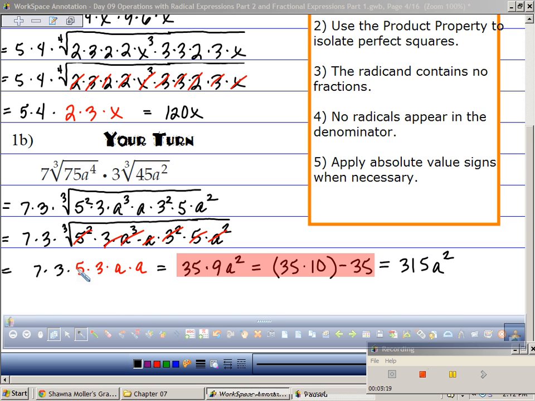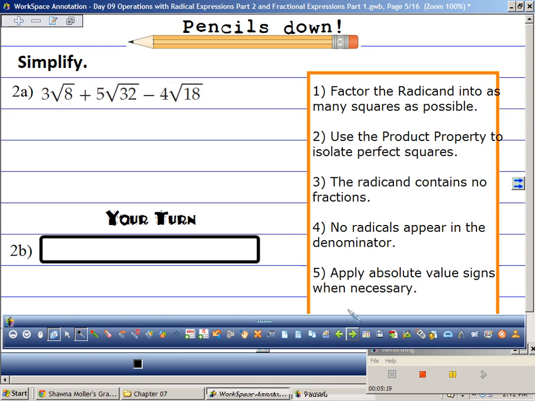And originally I did 7 times 5 is 35, 35 times 9, and then I just said, I know what 30 times 9 is, that's 270, and 9 times 5 is 45, so I added 45 and 270. But then I looked back and said, oh, I could have just done 35 times 10 and subtracted the 35. But like I said, that's just me doing it without a calculator. Okay, let's move on.